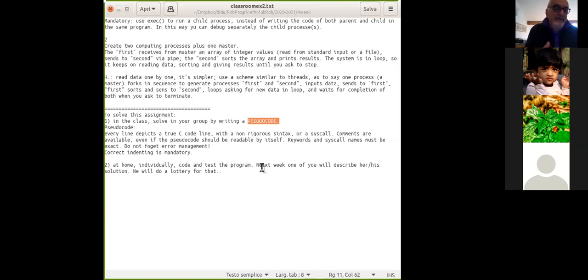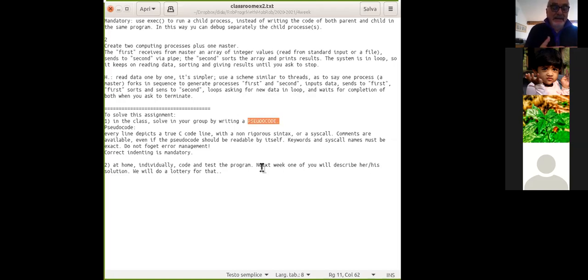The first process puts them in an array, sends the array to the second, which sorts the array and prints out the numbers in a sorted series. The sorting algorithm is absolutely not important. You can sort by hand or brute force, what you want.